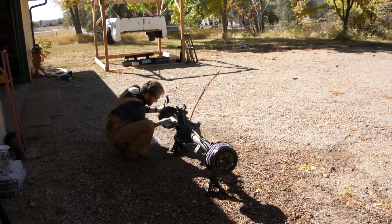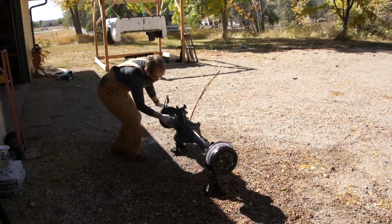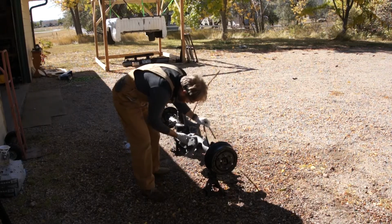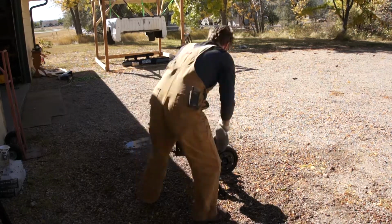Once it's rinsed, you gotta dry this thing off fast. Acid does leave a little bit of a phosphoric coating, which helps, but this thing rusts and it rusts fast. So what I'm doing here, I'm using a rag to wipe it all down, and then I'm going to blow it off with some compressed air.